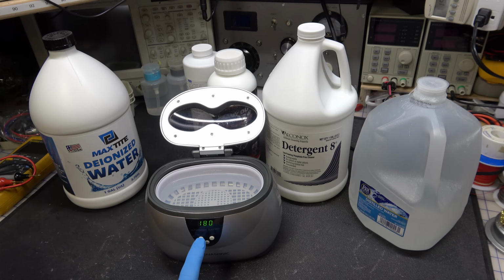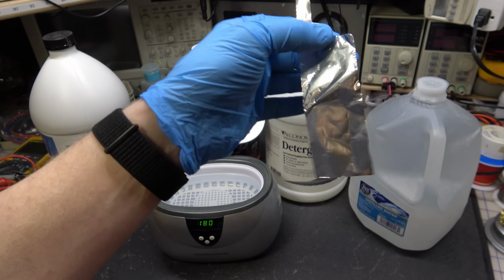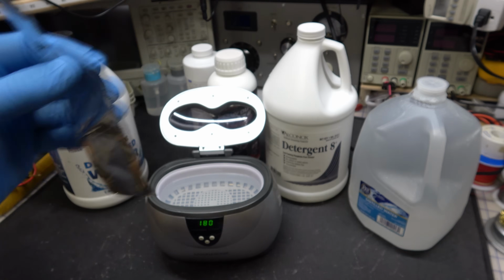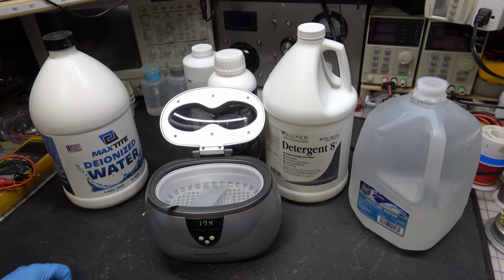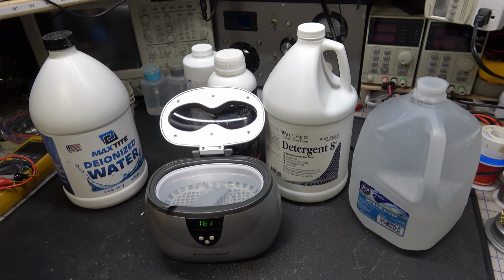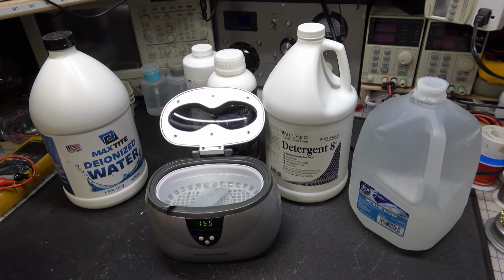Now, if I turn this on right now, here's a piece of aluminum foil. It's just off of the aluminum foil you use for cooking, and you see how shiny and clean it is. And if I turn this on and I place this in here for a while, let's just set this in here, and I'm just going to let this run for a couple minutes, so you don't have to listen to this. I will turn the camera off, and then in a couple of minutes when this runs down, which is going for, you know, 3 minutes, I'll come back and let's take a look at what it does to that aluminum foil.